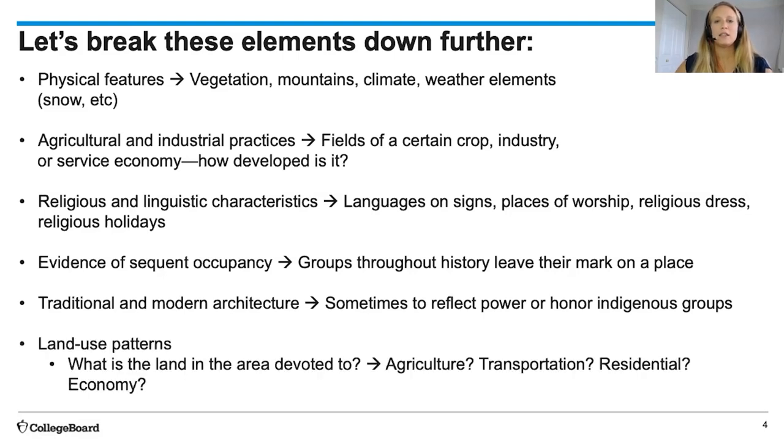The last thing that's probably the most important out of any of these is how the land is used. So the reason we care about cultural landscapes is by looking at what people care about on the land tells us a lot about their culture. If they're devoting a lot of land to industry versus agriculture, that might be more important to them. Or if there's a big canal, it shows that that canal is very important to them, potentially for transportation, or they live near it or something like that. So all these things together make up the cultural landscape.